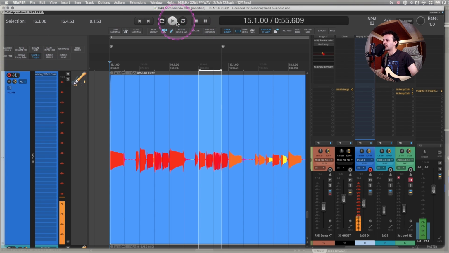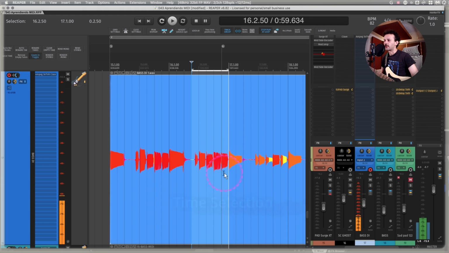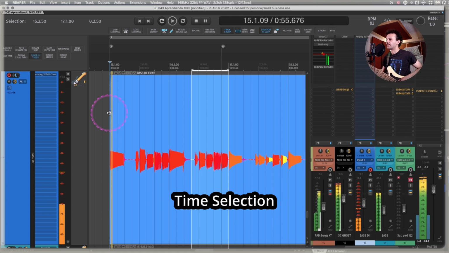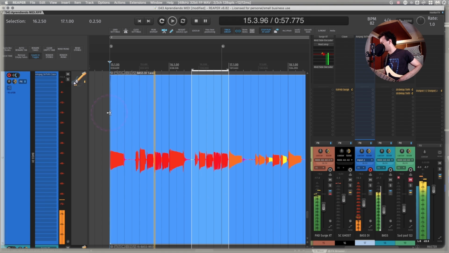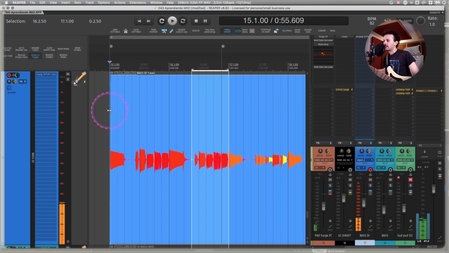So I will go into the next one, and this is one that I use a lot and I know that many DAWs actually have. So you will select some time from the arrangement, and this recording mode will only record during this time for any recording track. So maybe I'm doing this. So maybe I just want to replay this thing because I could do it better or tighter or another variation.